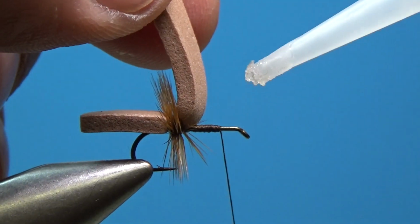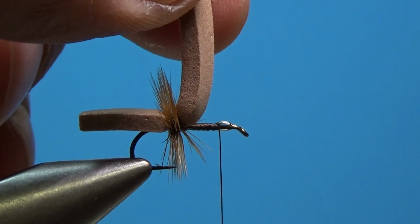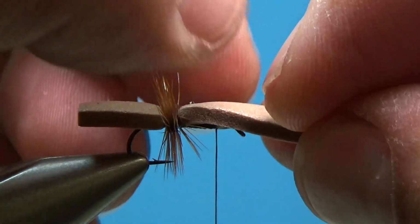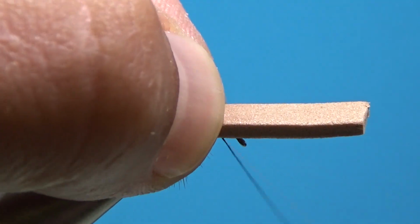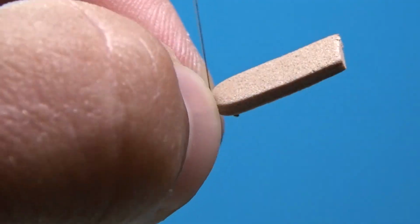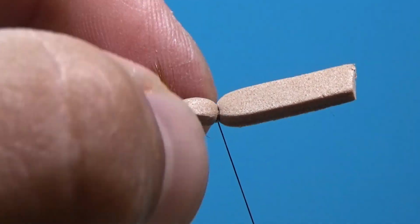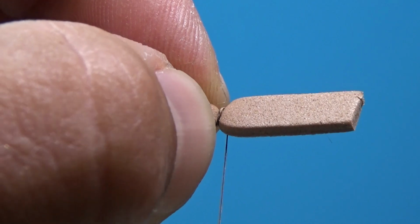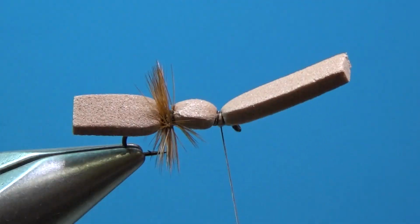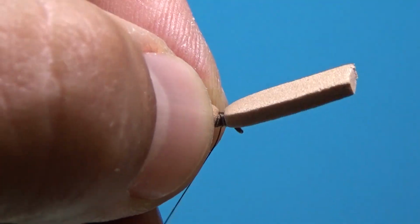Again, put a tiny drop of glue there. This just makes this fly a little more durable. Hold the foam down against it, come around with a loose wrap, secure that in, and try to keep it from rotating around the hook. Now we're going to make our little thread base area right there.